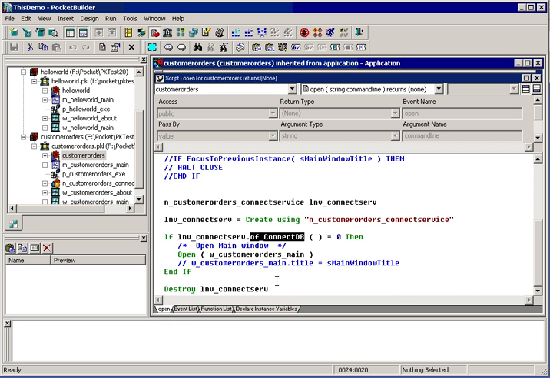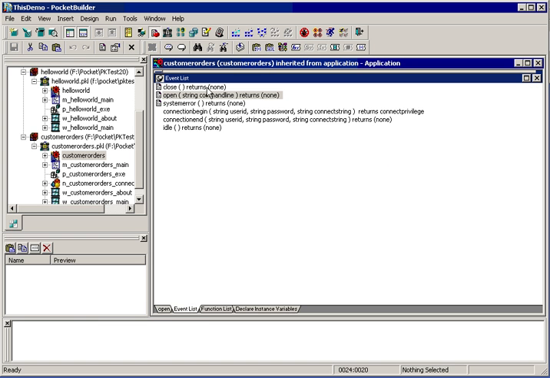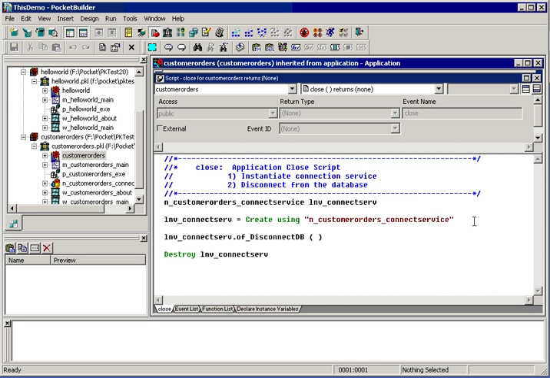This is where a lot of the magic occurs. Similarly, on the close event, we create it, and then we call OF disconnect DB. So you can see in the application object, for the application lifecycle, for the open and the close, we're connecting to the database. So let's look at what the OF connect DB does.